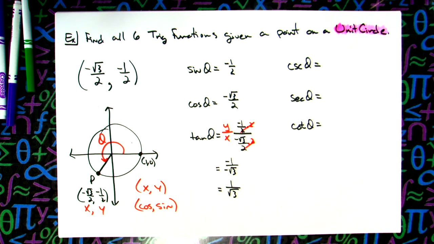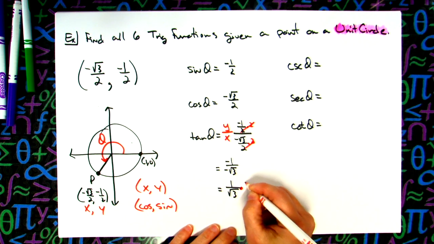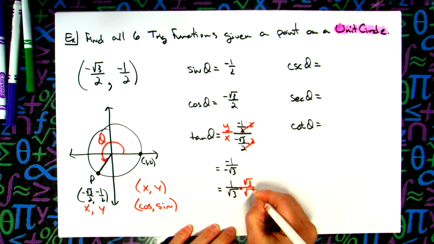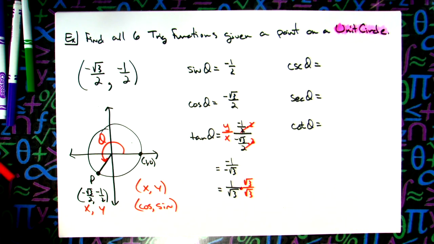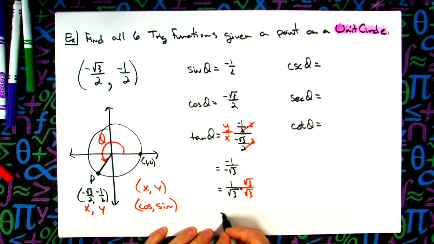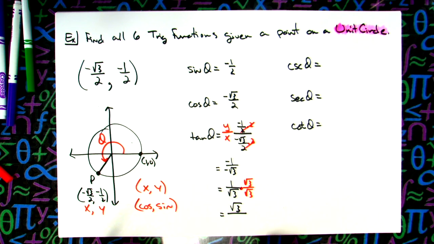Now go back to the first 9 weeks when we were reviewing our radicals. Did we rationalize things that had a radical in the bottom? Yes, we did. So I need to multiply this by √3 over √3, which makes my numerator √3. What's √3 times √3 on the bottom? √9, which is 3. So then I finally have an answer.